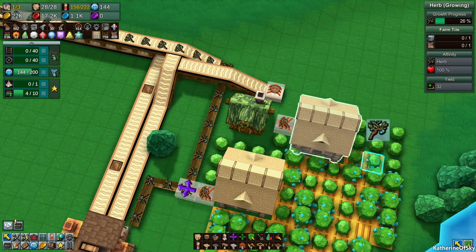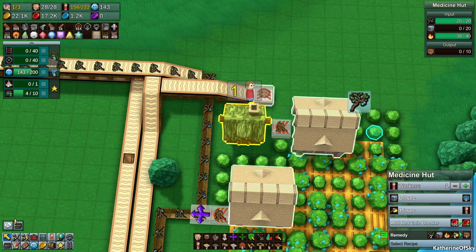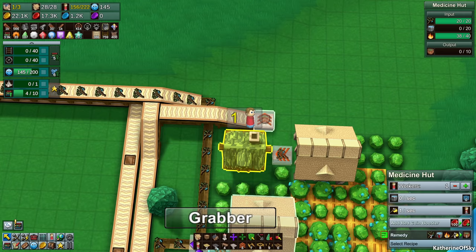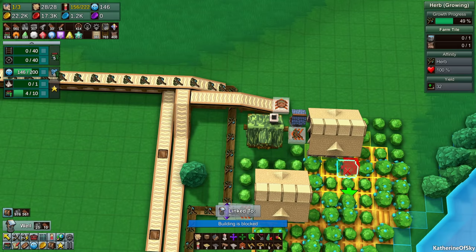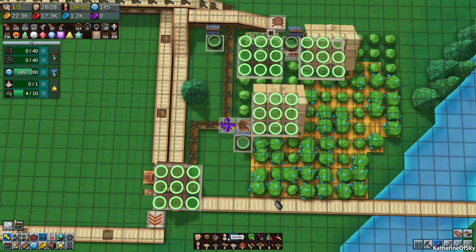Good things, good timings. So what do we got here? We got a person working on herbs. They are processing the herbs into what? Remedies. All right, we need a couple of wells. Now that's the thing I haven't even connected here, silly me. Goodness me. Okay, let's pick up a well. We're going to add one here. This is going to be for the farm, I think. And this will be for the herb hut. This will be for the farm. Let's press G, press F4, and fluid pipes. There we go, boom.